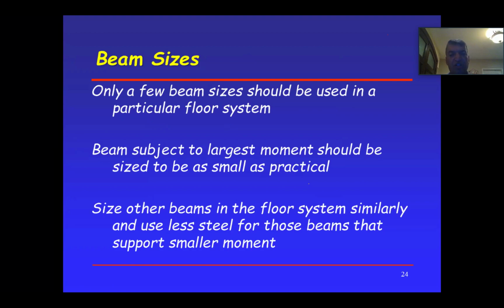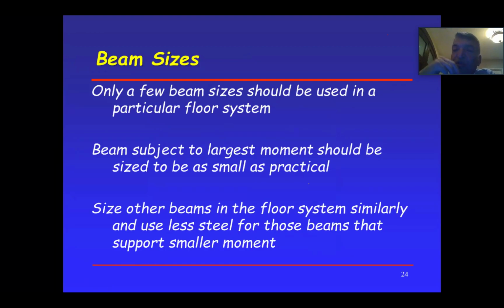Although really you could change the size of the beams. Why? Because a beam on the outside is only carrying slab on one side, so the tributary area is small. A beam in the middle is carrying slab from both sides. So in theory, the middle beams need to be bigger than the side beams. But for practical reasons and economy and ease of installation, you make them all the same. If you have to change, then only a few beam sizes should be used. Try to minimize the number.